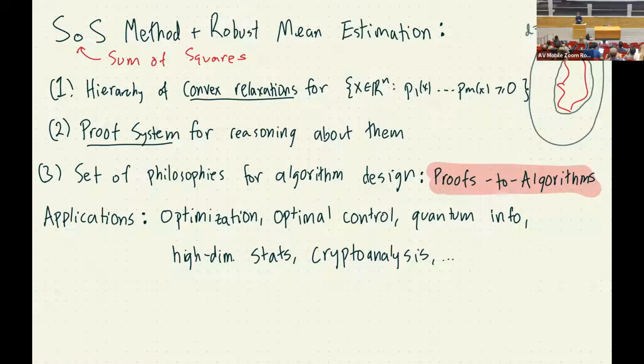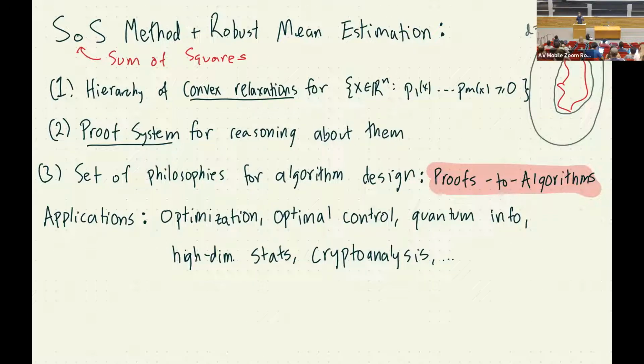And then this hierarchy is indexed by a parameter called degree, and we usually write it as d, although in this talk, d is going to get confused between degree and dimension, and I apologize for that in advance. And when d equals 1, so it's an integer valued parameter, we have some relatively loose convex relaxation, although even the loose convex relaxation captures a lot of relaxations that are studied extensively in theoretical computer science, a lot of basic linear programming or semi-definite programming relaxations.